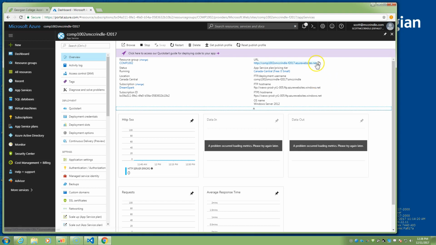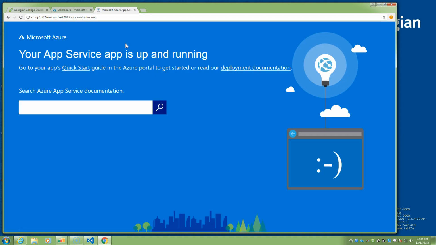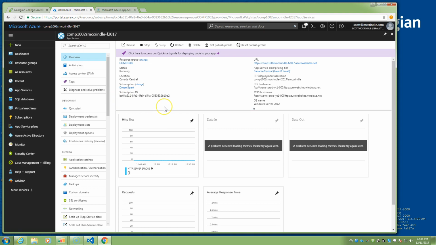Okay, so if we look over here, you'll see the URL. There's a little click to copy icon. Click on that. It should say copied to your clipboard. Open up a new tab, paste and go. If everything's cool, you should see a happy looking window that says your app is up and running. You're good to go. If you don't have that, or if something along the way broke, not to worry. Connect with me and we'll make sure we get your Azure service up and running.